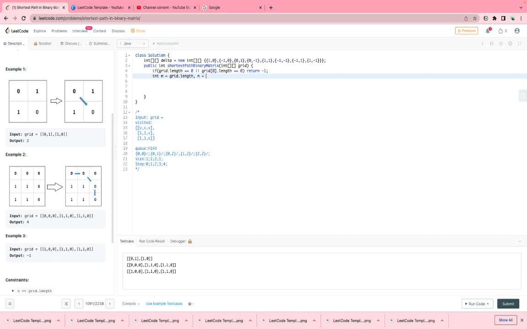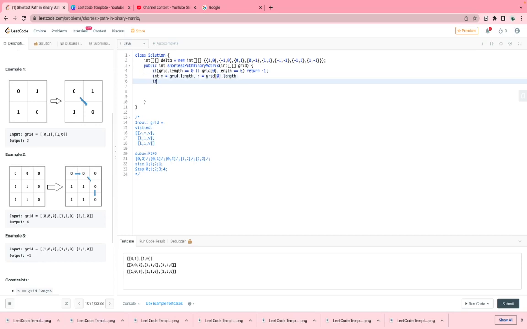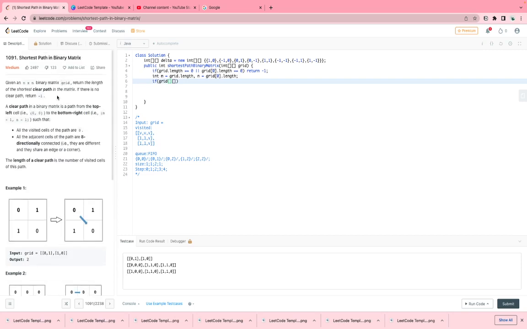Then we check the top left cell: if it equals 1, we simply return -1, because that means we don't have a clear path.